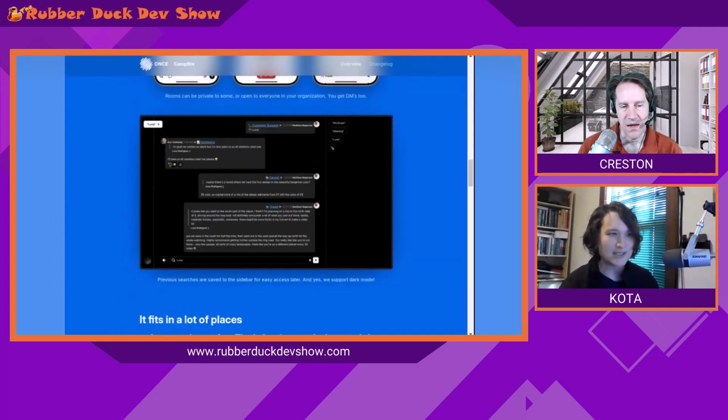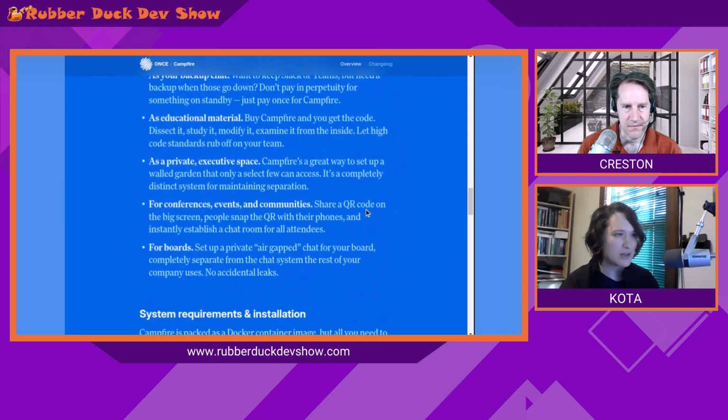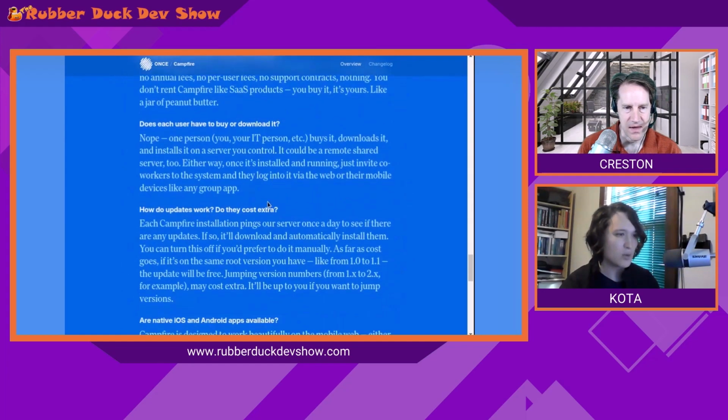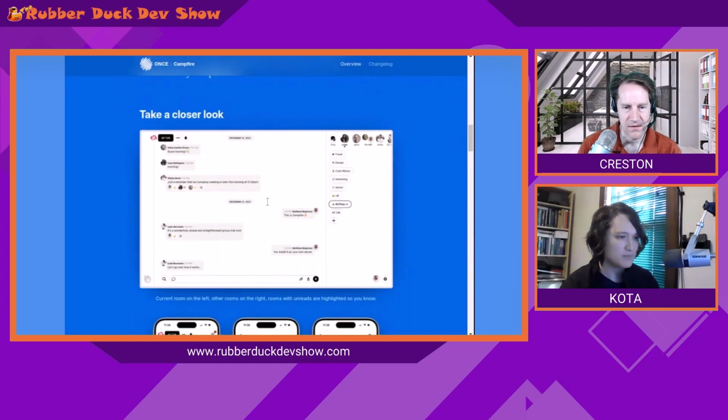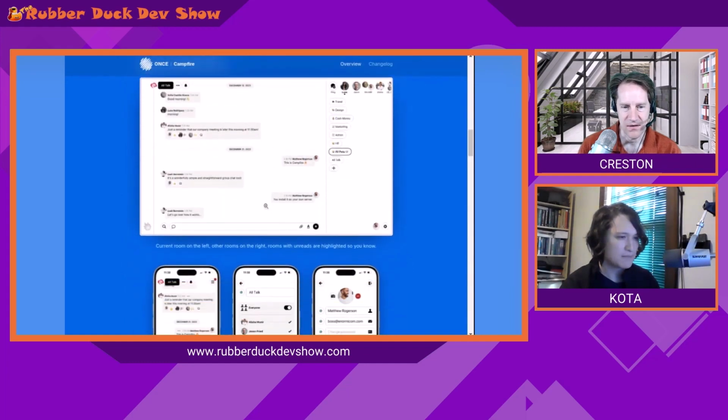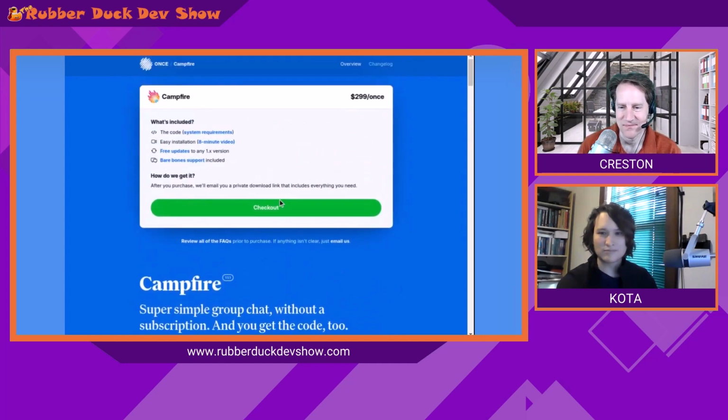Yeah. So that's kind of the really unique thing, I think, about what Campfire, or what Once, is doing here. DHH created the first version of the Ruby on Rails framework, and Ruby is an interpreted language. Therefore, if you're going to release that source code to someone, you can't obfuscate the source code. So I think the reason it's there is because they were in that box to begin with. You know what I mean?